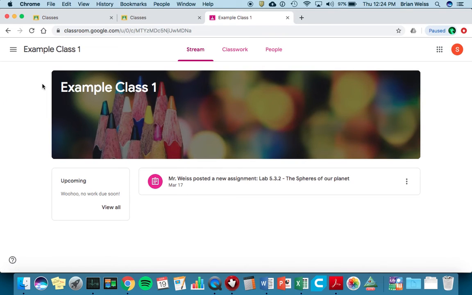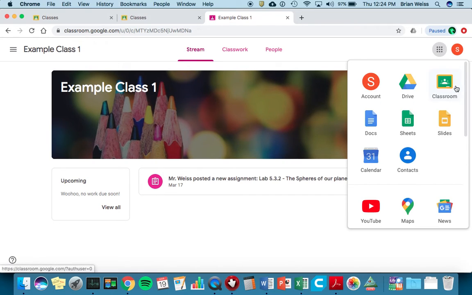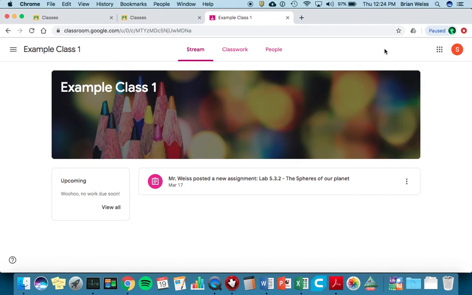Then you go into your classroom, you can look around, you're going to see posts from your teacher, and you're going to want to explore. But this was mainly just to get everybody into Classroom. So remember, if you're on a computer, you're signing into Google and then finding, oh, here's the other way. You can get to Classroom from your apps up here in the corner, and you are going to Classroom.